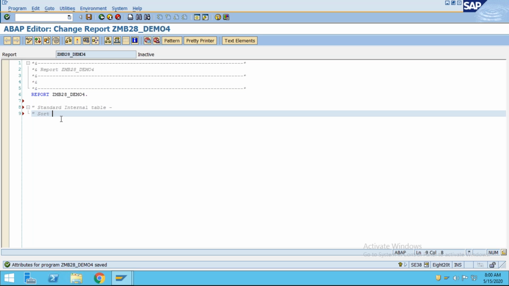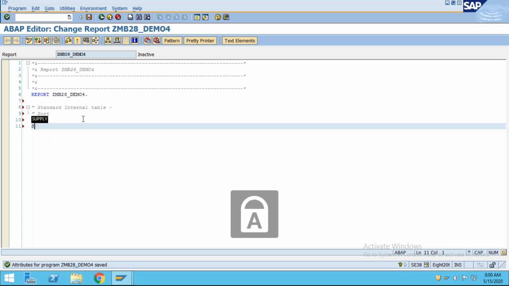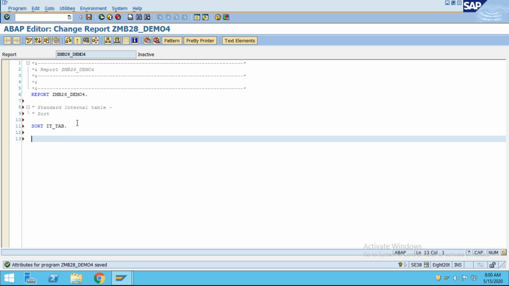So how does sorting behave? If we give SORT it_tab, what will it do, what field will it consider? If we give SORT it_tab BY, let's suppose, field 1, and let's suppose field 2, this is fine.